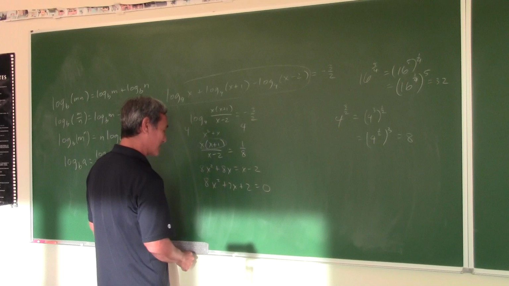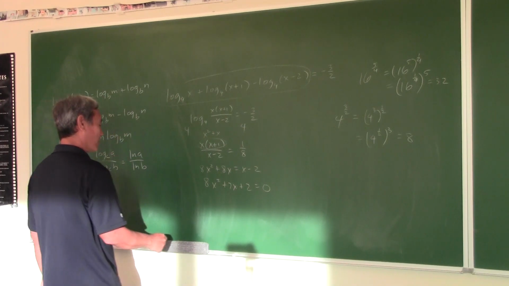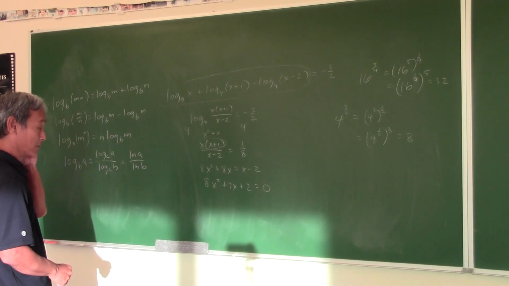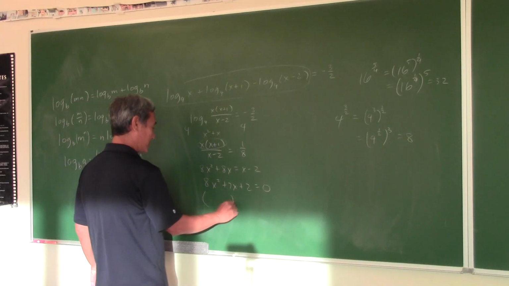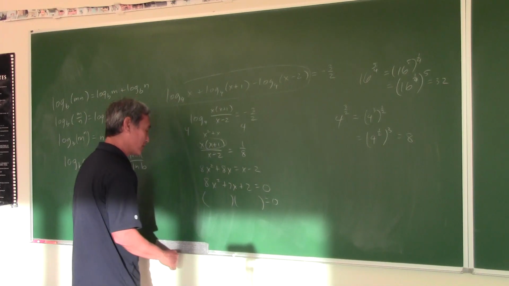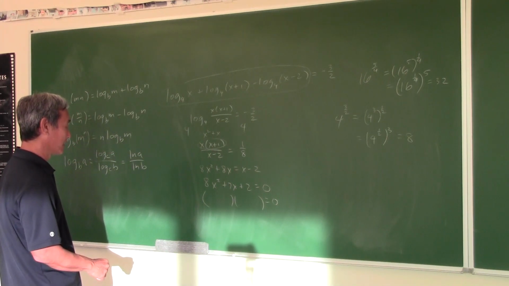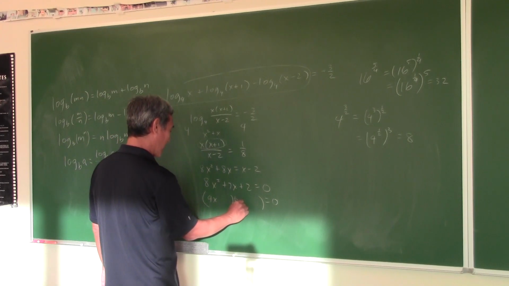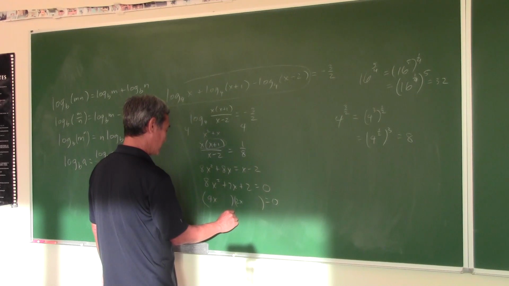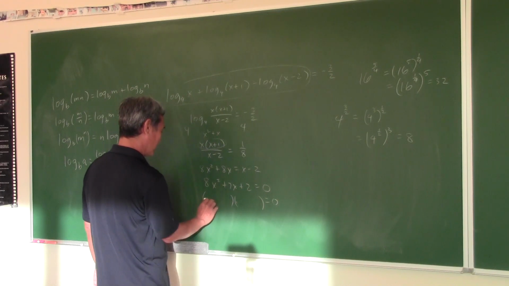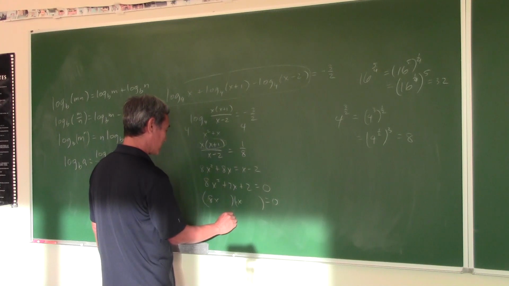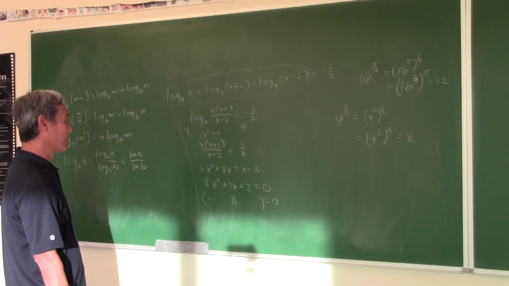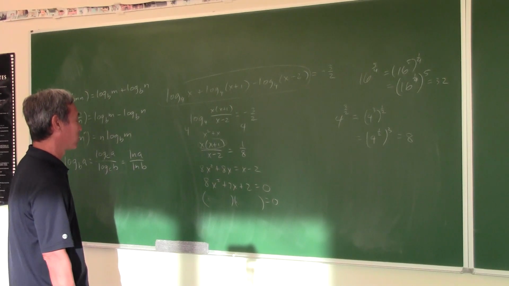So it doesn't look like it's factorable, so we need to use the quadratic formula? No! This is factorable. Let's see. At first glance, it didn't look factorable, but now I think it is factorable. So what is this? 4x, 2x. Maybe it's not factorable. 8x, 1x. Yeah, I don't think it's factorable. Hey, wait a minute. We get no solution. This is a bad problem, man.